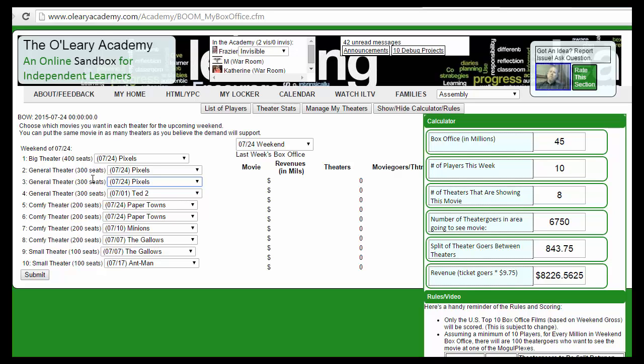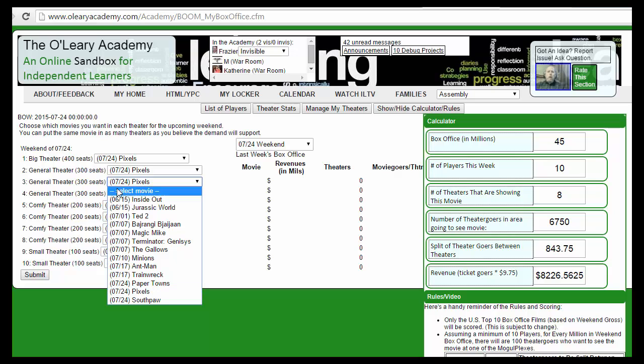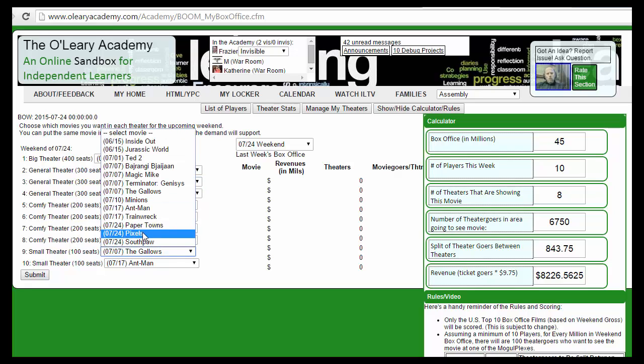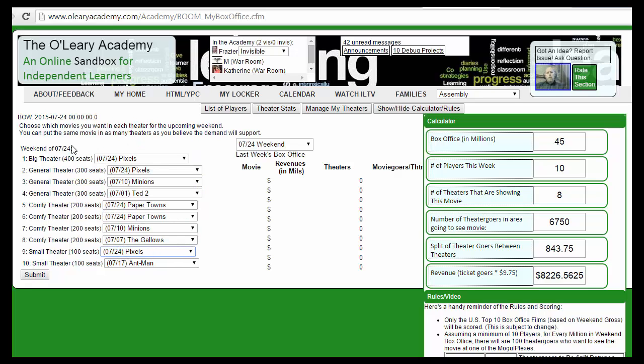So I did not make as much money as I could have if I had maybe not put Pixels in that theater, and instead did Minions, and did Pixels in a 100-person theater. So you basically have to decide what kind of demand is going to be generated and then decide which ones go into which theaters.